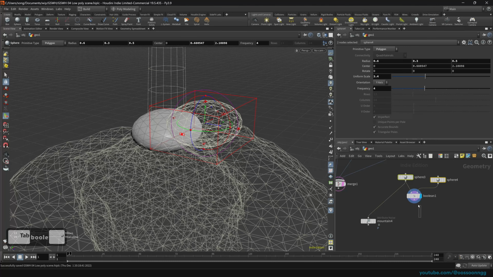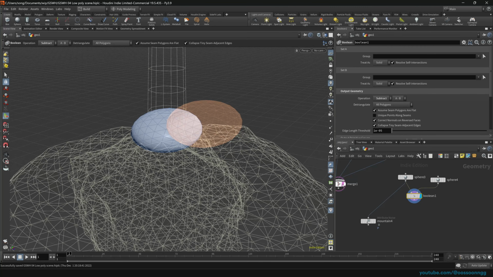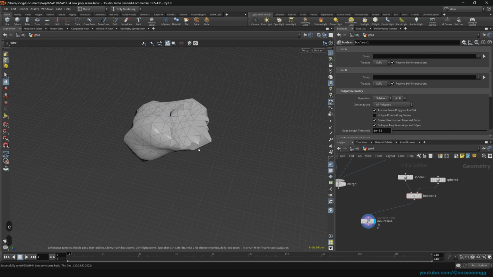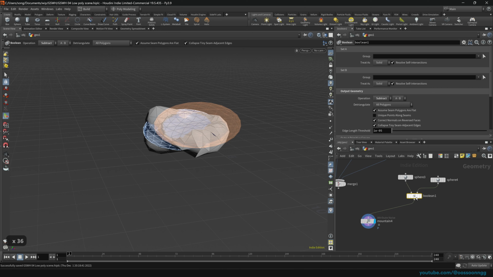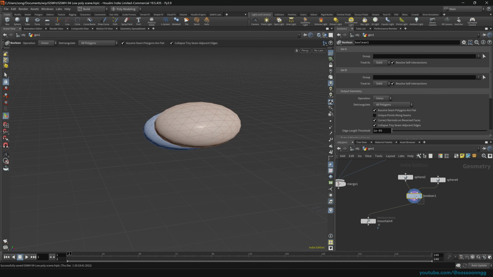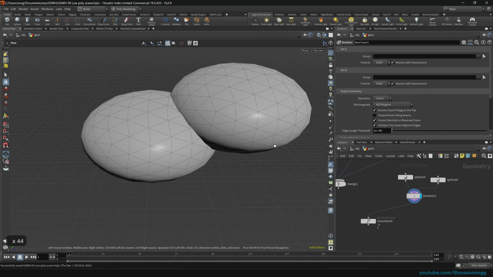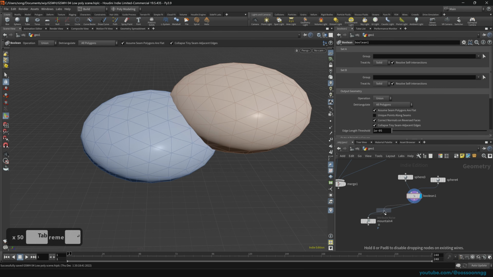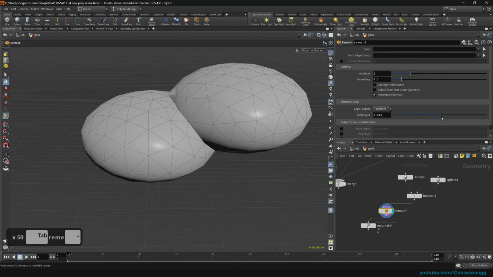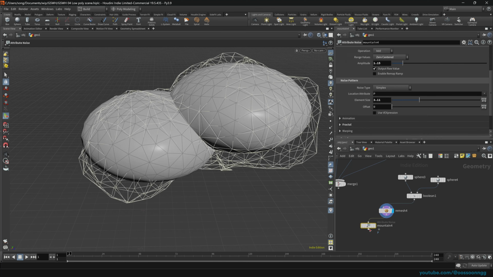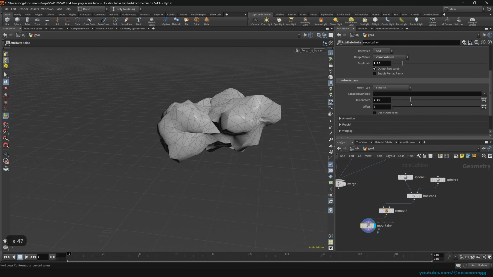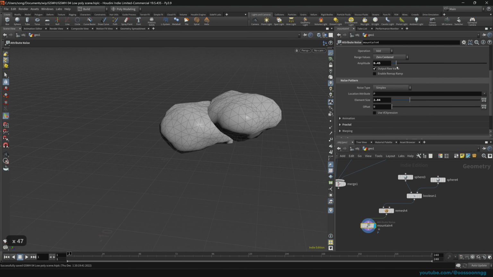We select both of those, get it into Boolean. And right now, if I'm not mistaken, what happens is that this Boolean actually cuts one geometry out of another. But what we want to do is actually do the union, so these two spheres become one geometry, one sphere. Again, quick remesh. We're using a lot of the same nodes today, but this will do just fine. And finally, we have some sort of interesting looking cloud.